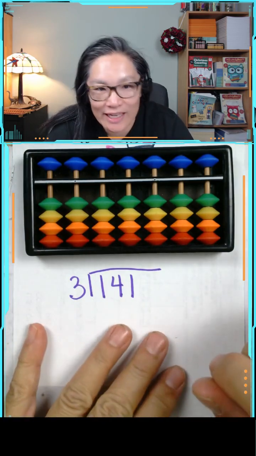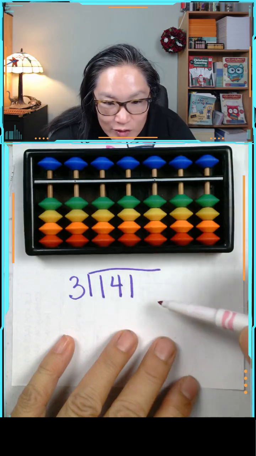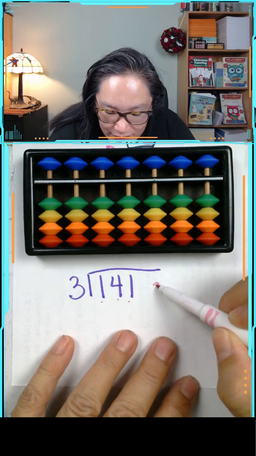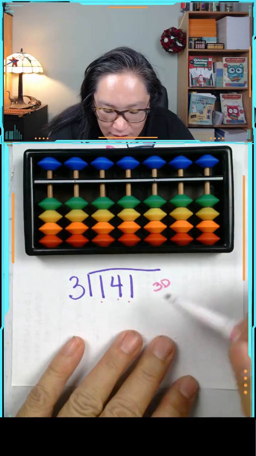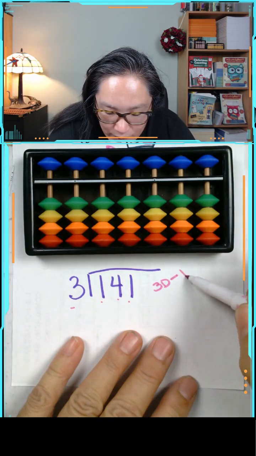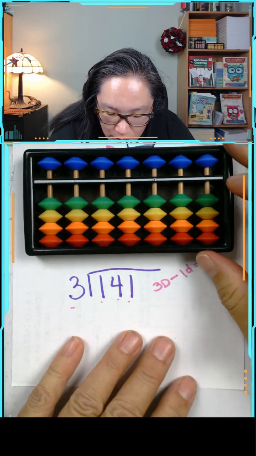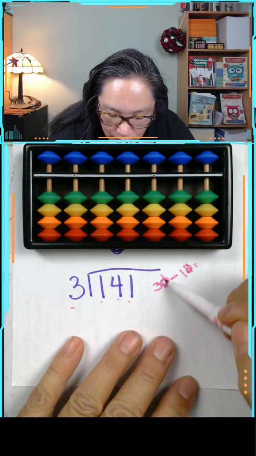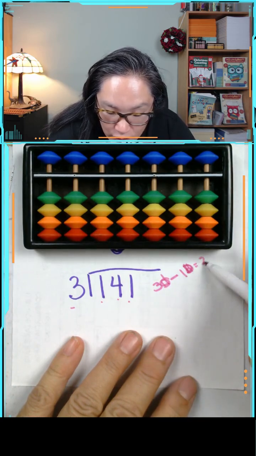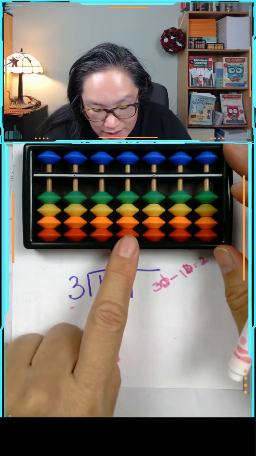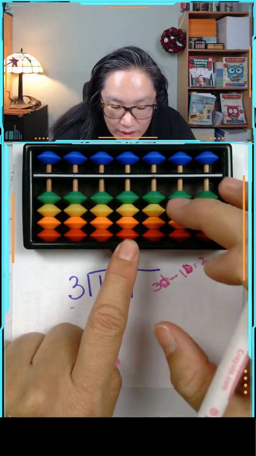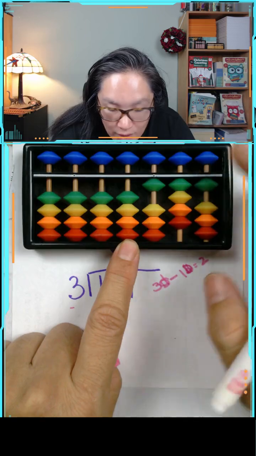We're not here to answer. We're here to understand. So the first thing we're going to do is figure out how many digits we have. We have 3 digits here, so 3 digits in our divisor, minus 1 digit from our dividend. So we get our place value, and then this is small d. Big D, small d. Okay, so we have 2. So we are going to put our quotient in the second column over here. We're going to put our dividend on the abacus. We add 1, 4, 1.